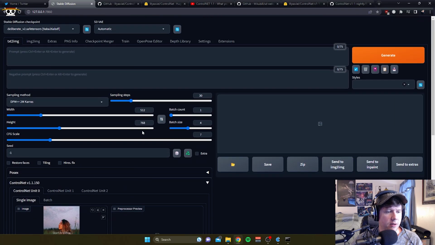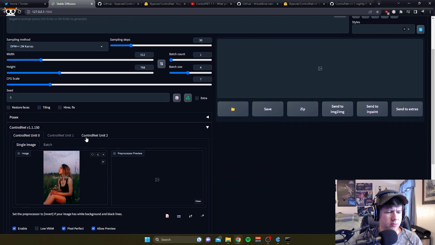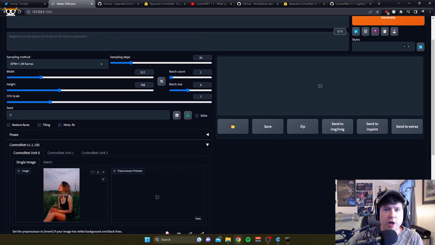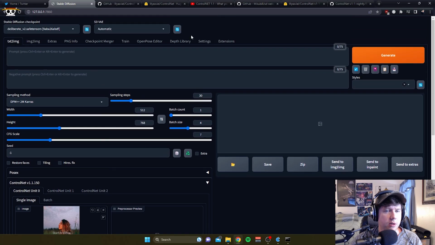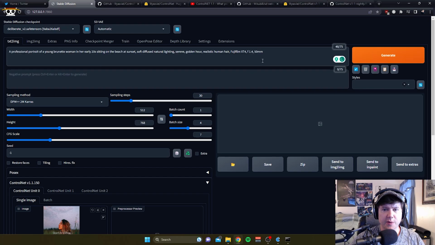So, all right, let's get into generating the image of this woman on the beach, or we'll try to generate an image of a woman on the beach sort of in the same pose. Okay, so in order to get started with generating our image here, obviously we need to come back up and begin prompting. Okay, so we've got our prompt filled out. This will be our positive prompt, just something like this. We're going to go ahead and add a couple things to the negative prompt too. And now we're ready to run a batch.